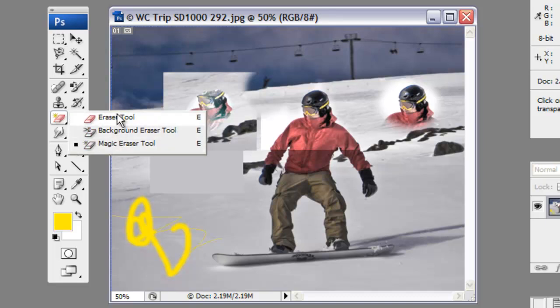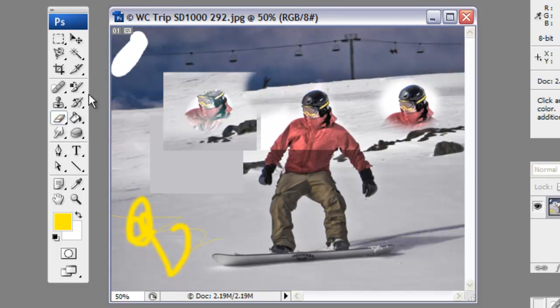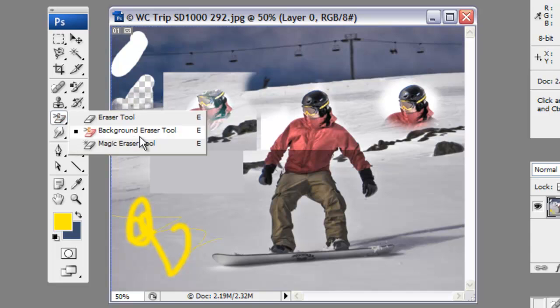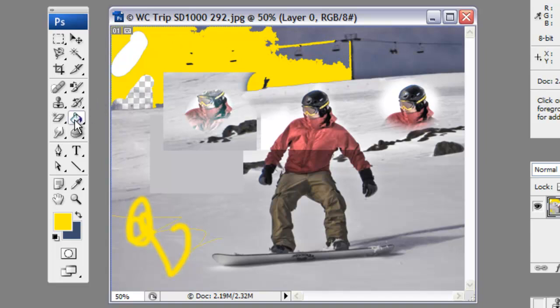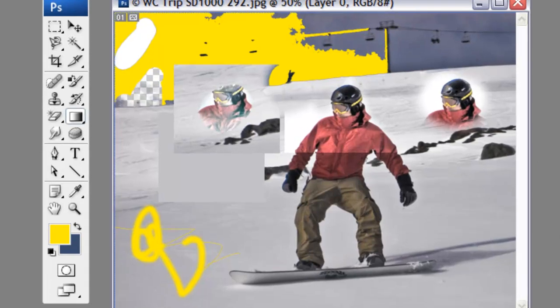Each one's a little bit different. This basically just erases the standard. The background eraser will erase only the background, only the first selected click, and then below that, the magic eraser will erase whatever you click on, everything. Afterwards, we have our paint bucket. That just fills in with color. So if I want to fill in color there, it does it. And then you have your gradient tool, which does the same thing, but pretty much everywhere that's not selected.